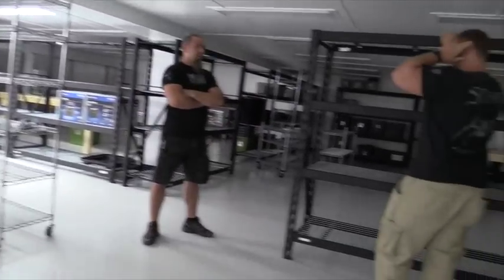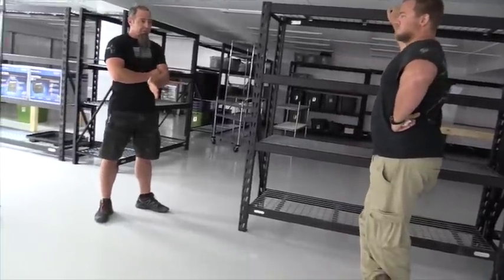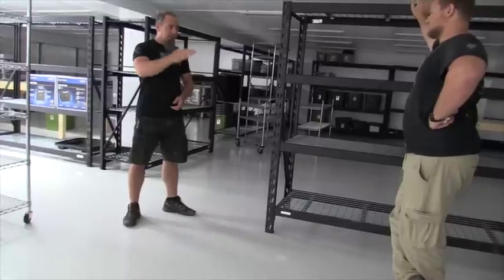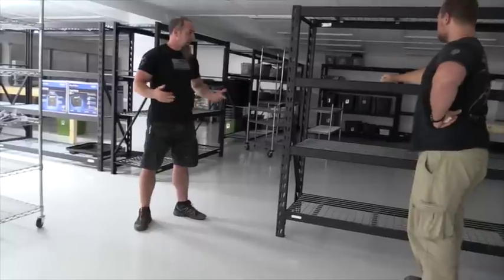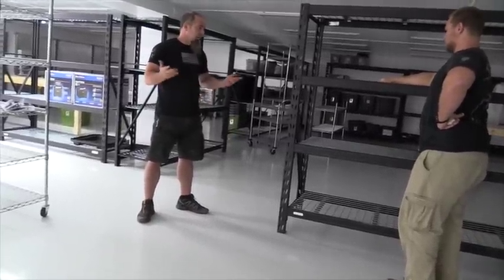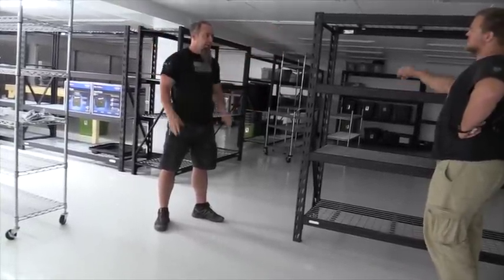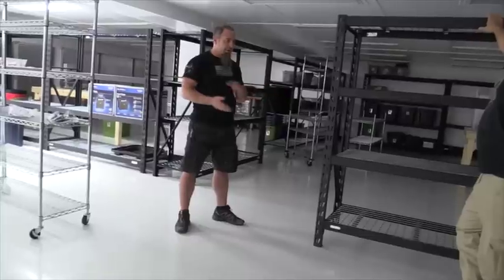I got some 5.56 cans, some 308s, some 50s, and some fat 50s. I just got 2 of each to see how they're going to fit on the shelves, because we're going to use them for storing nuts, bolts, tow chains, stuff like that. I want to use them on the flatbeds, so we can keep our tow chains in them. And if we like them, we'll bring in a bunch and see what the interest is. We can ship them out, because if they come pre-boxed already, which I think they do. They came in on 3 huge pallets with the fuel cans. So if they're already boxed, we already have them ready to ship.